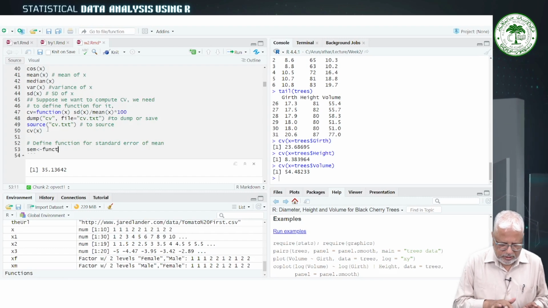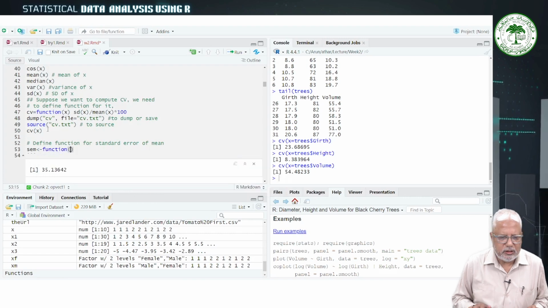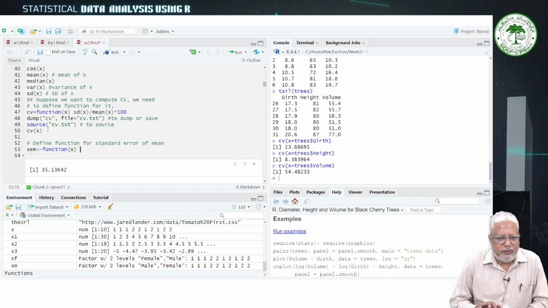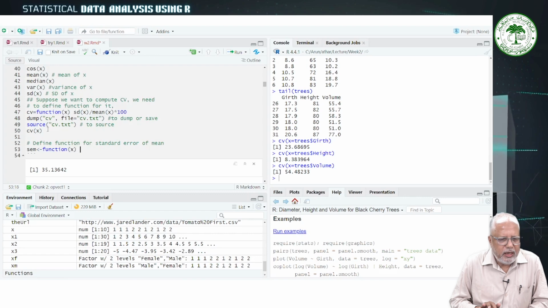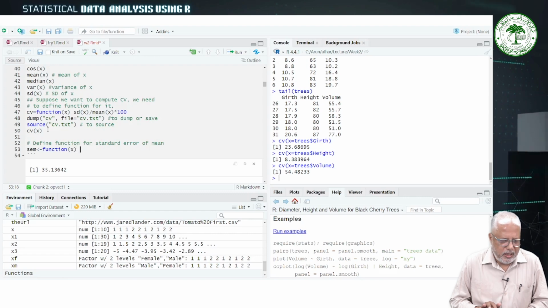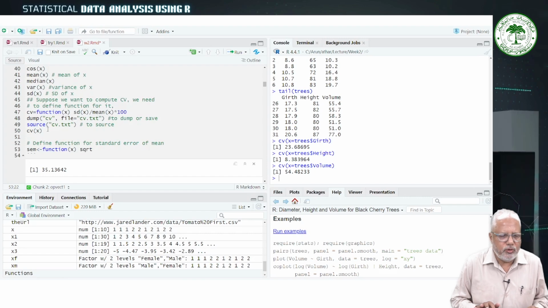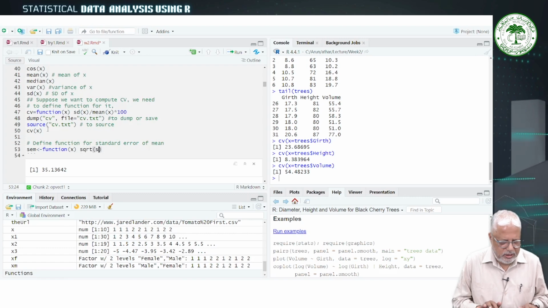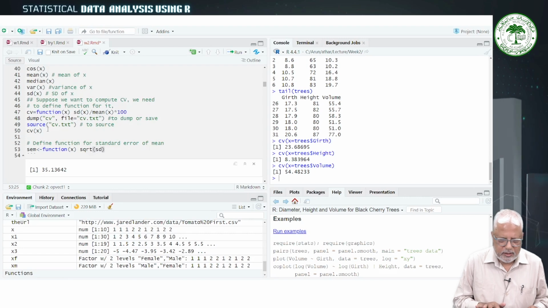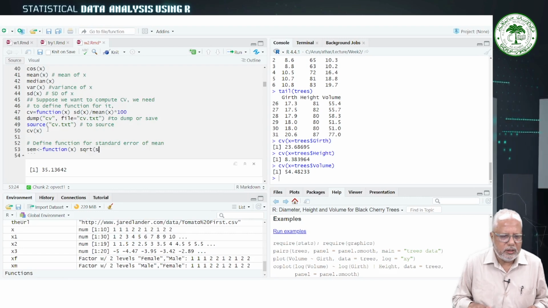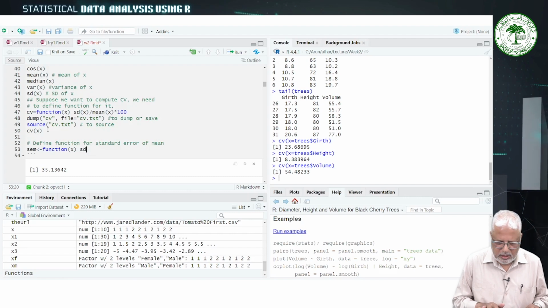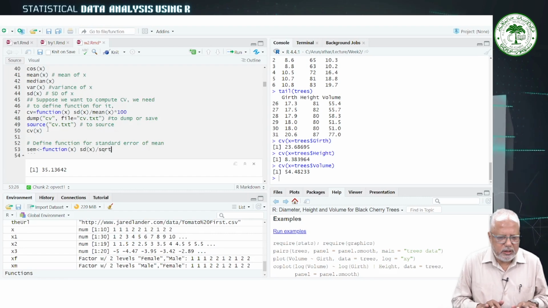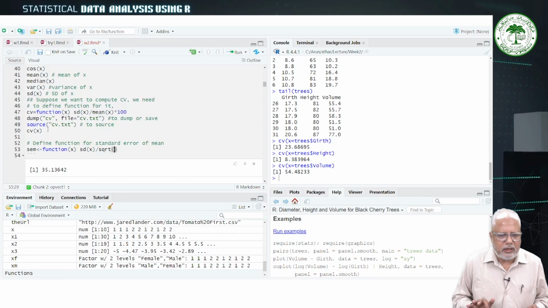So here the keyword function, and then argument x, and then I am going to define the function of SEM, and that is nothing but square root of SD of x divided by square root of length of x.